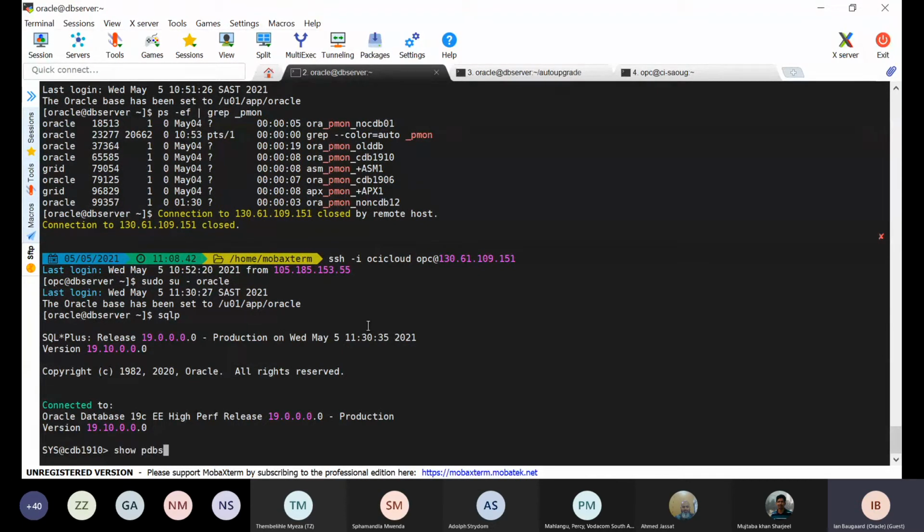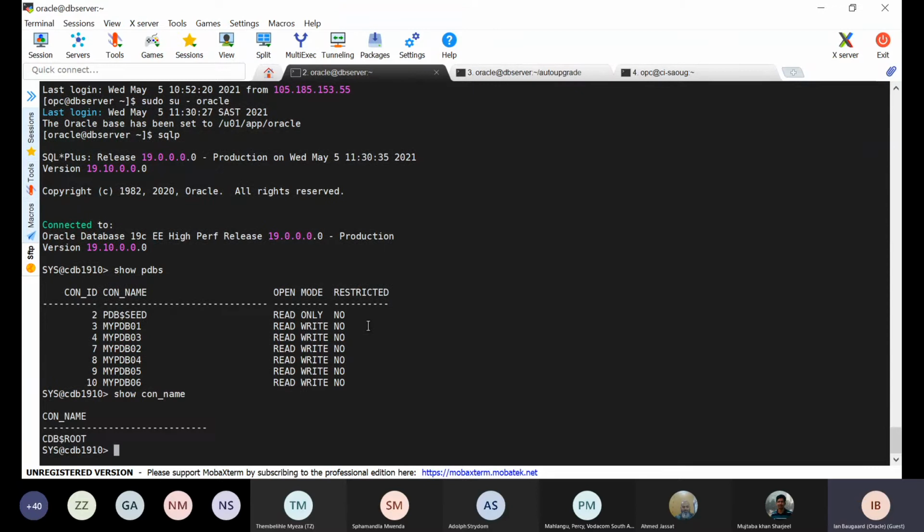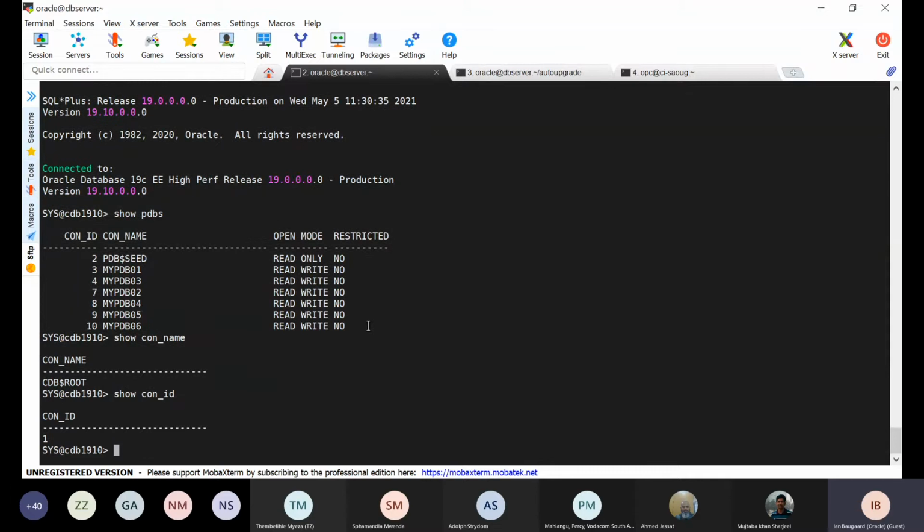In terms of navigating around CDBs, typically what you would do is you would hit the show PDBs command, apologies, to get a list of all of the pluggables within that container. What's important to note is that if you do a show con name, you will see the name of the container that you are currently connected to, or you can also do show con ID, which is legacy.